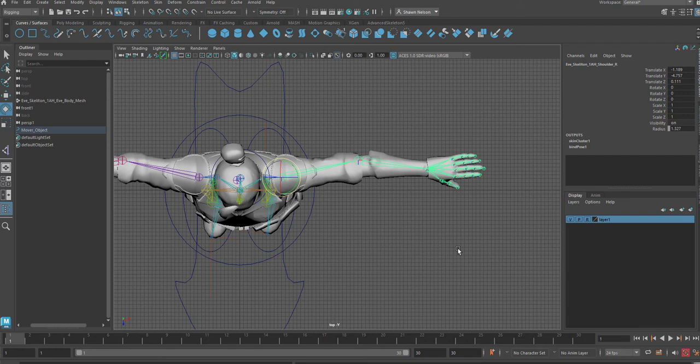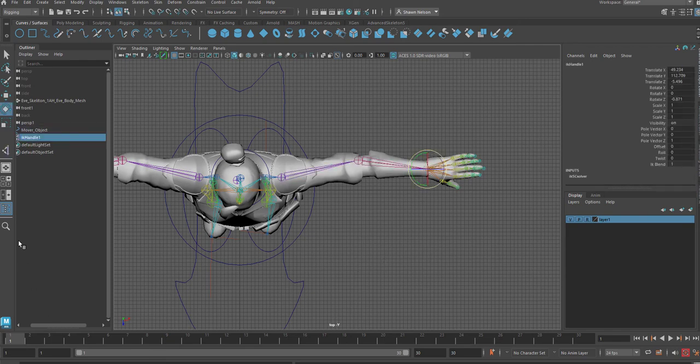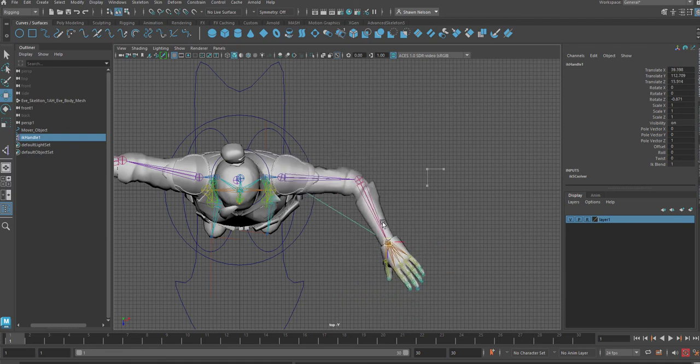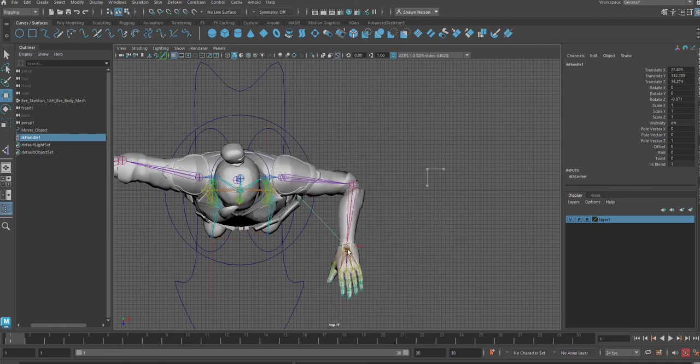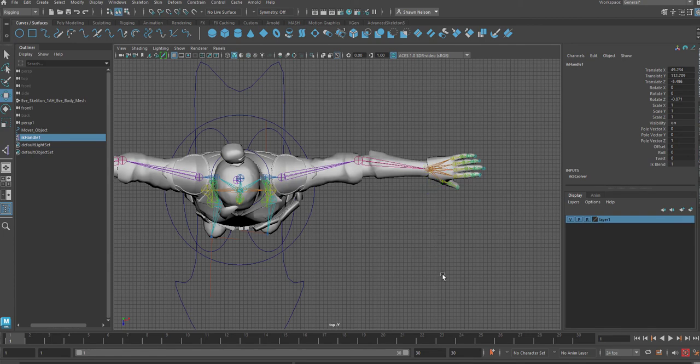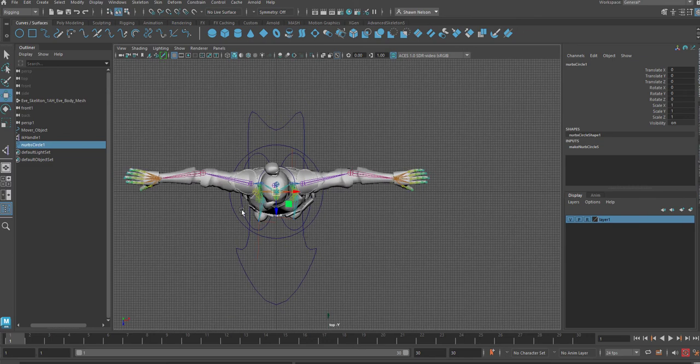So what you can do is the same thing we've done before. Select, we're going to go shoulder to wrist. And you can see here in the outliner it's made an IK handle, and now when we move the hand, the IK goes with it. What we'd also like to do is create another NURBS object. And I'm going to scale that up a little bit and move it so it's over there, and I want to rotate it.